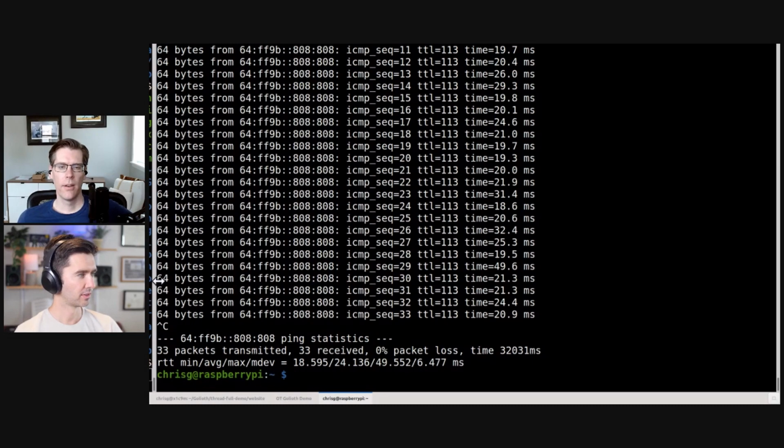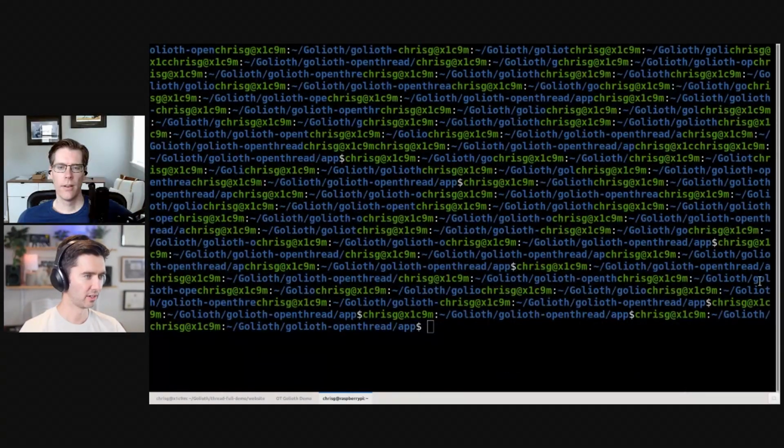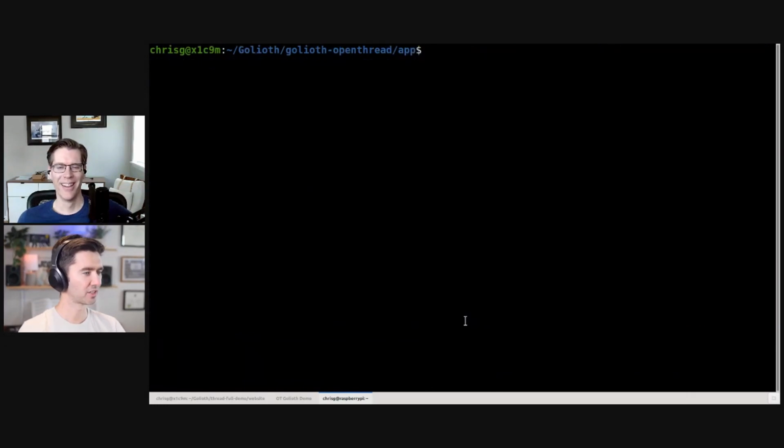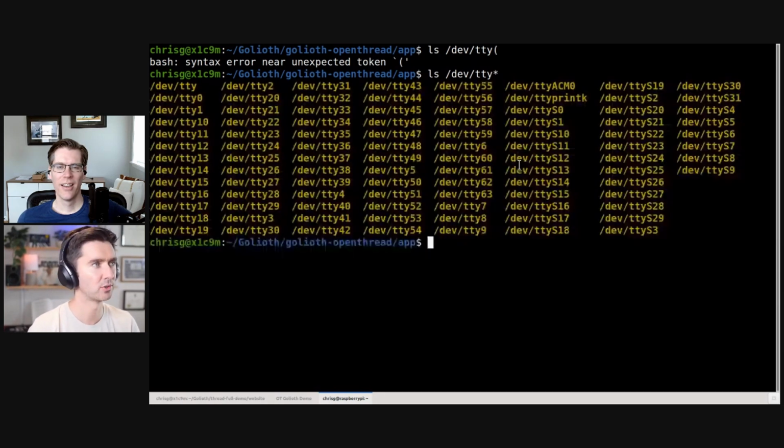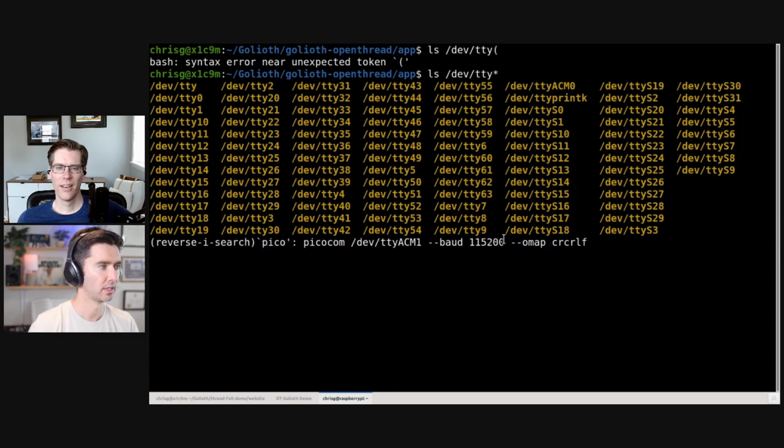I'll just draw this over here. I guess I should have just had a different tab here. I actually have a node that's already connected. This is where I was building the code, but I can also look at the serial connection, because with the BT510 and that special debugger that I showed you, it actually has a serial connection through the tag connect, which is also pretty nice. So what I'm going to do is picocom, and then I'm going to do ACM0 because that's the one that's showing here.